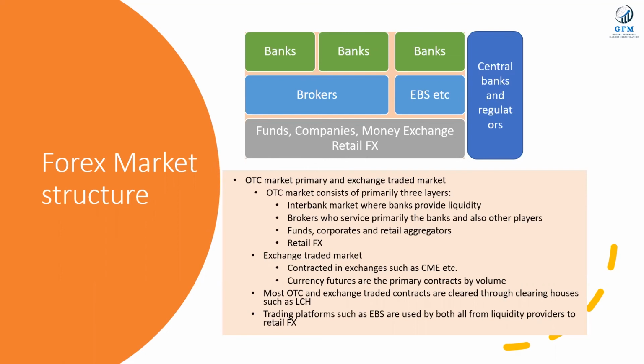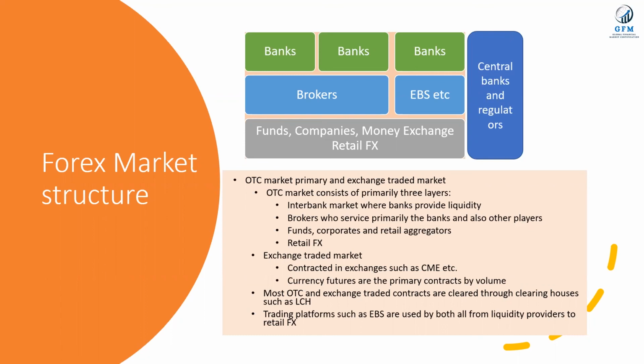And once the banks do trading among themselves, right? The settlement happens again through something called clearing houses. Now, we are not getting into that concept right now. When we discuss more into equities and so on, there we will detail what clearing houses are, what they do generally and so on. But the point is, there are clearing houses available where even between banks, instead of settling with each other, they route it through a clearing house, which settles all the payments and receipts in different currencies and so on and so forth. So these are all the players available. For all practical purposes, it's an interbank market, right? Mediated by brokers and electronic systems.